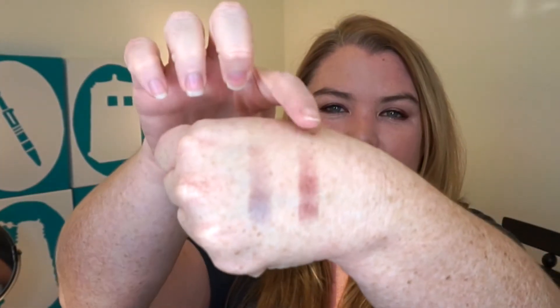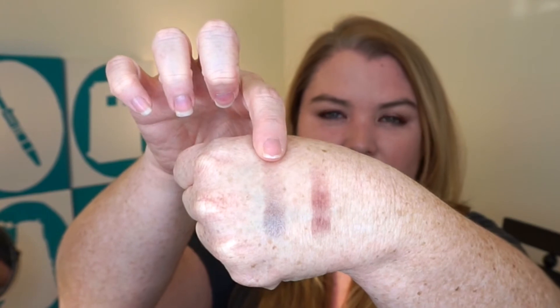The two colours I received in my BoxyCharm subscription for Makeup Geek are Cherry Cola, which is a red colour, and Prom Night, which is an interesting purpley grey colour. They are beautiful colours, both a little on the darker side, so if you want to do a complete look you'll need to put some other shades in with them. Now I'm going to show you how I put together this look and then we'll be back to give our final thoughts.